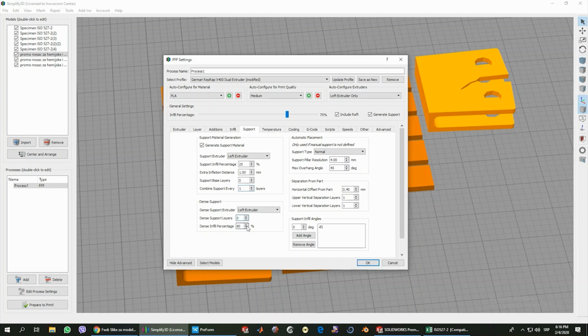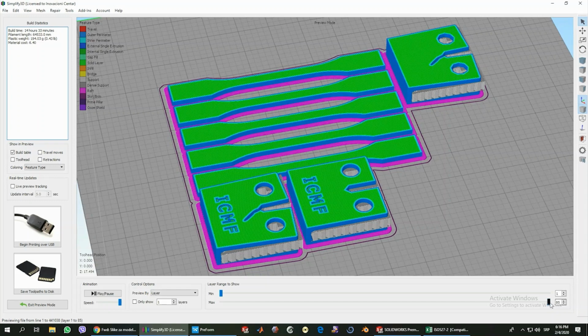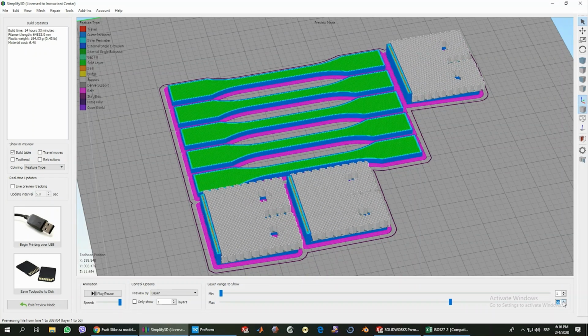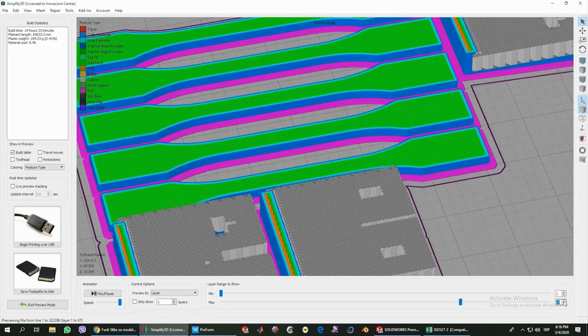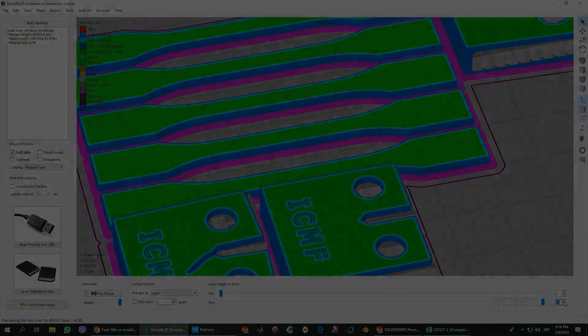Then maybe you can use dense support layers. I'll choose one just to show you how it looks like. The dense layer is the last one preceding the model. This is the dense one if you need better dimensional accuracy of a model. So now you're certain that the model would be decently printed.